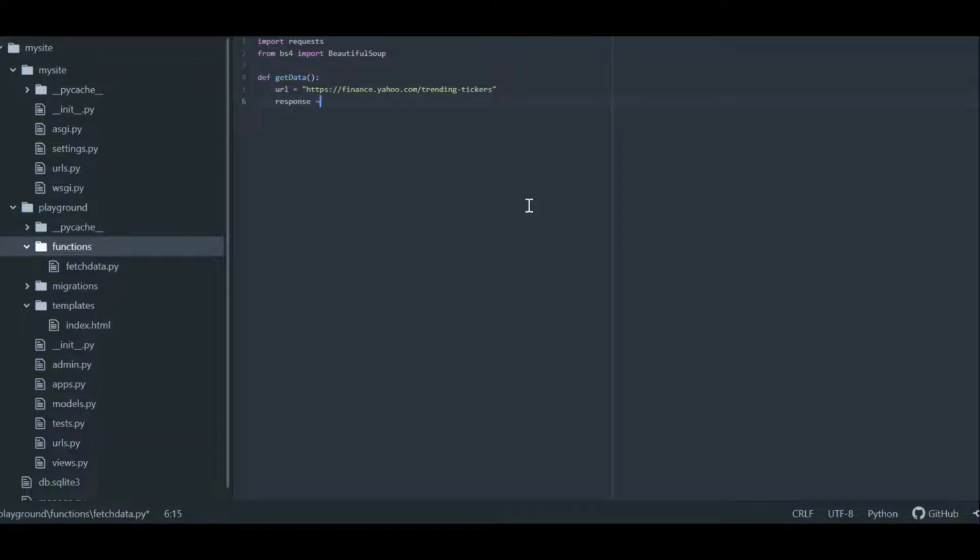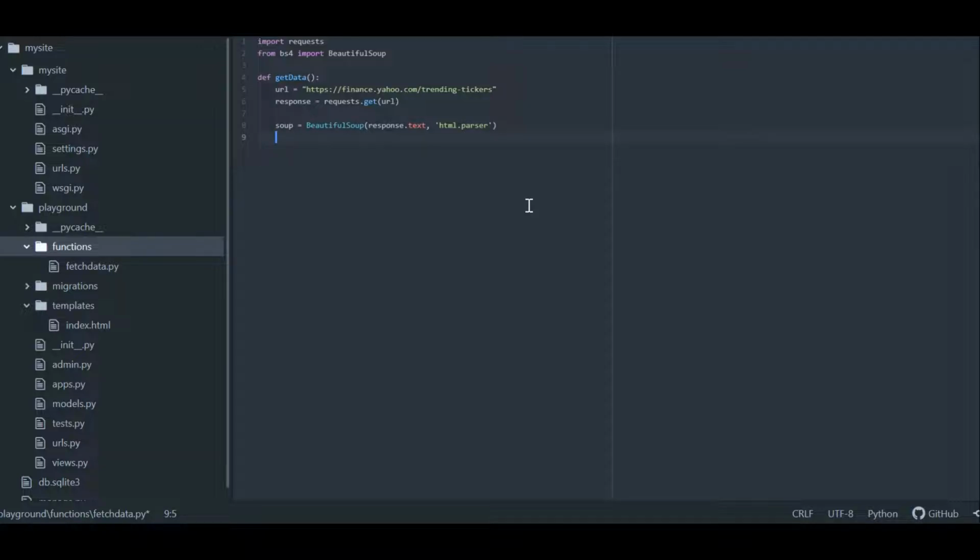I'm going to set response to requests.get(URL). So we're basically getting the information from the URL. We're going to use Beautiful Soup in order to extract it. So we're extracting that data, we're parsing it.